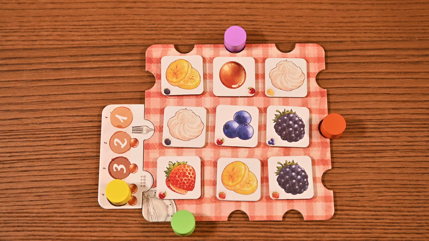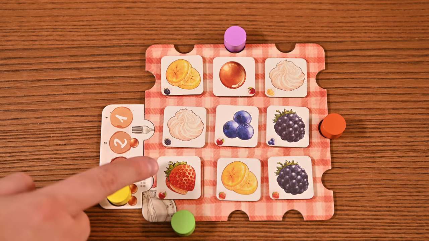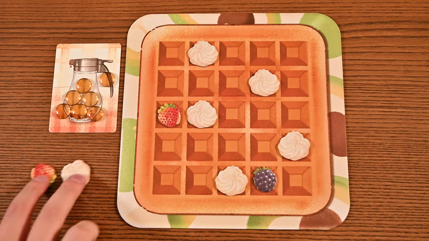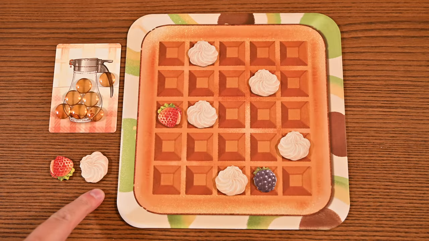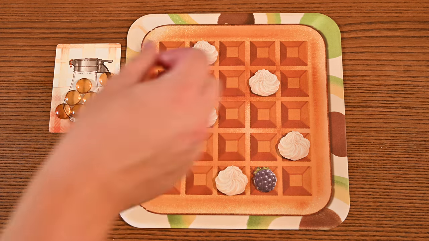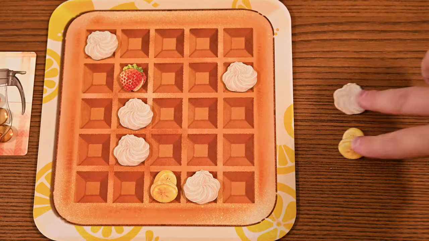The second step is to place the toppings on the waffle. You won't take the tiles from the board, but rather the tokens matching the toppings from the supply and place them anywhere on your waffle. It doesn't matter what orientation the toppings are in, but they must be placed side by side. Diagonally does not count. A couple additional rules for placement.